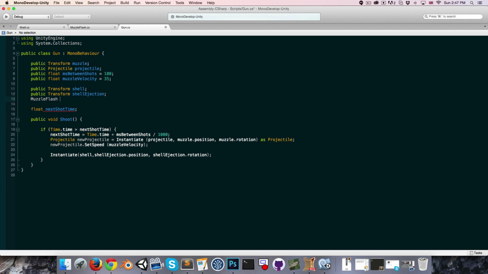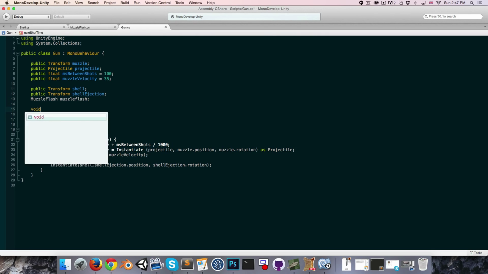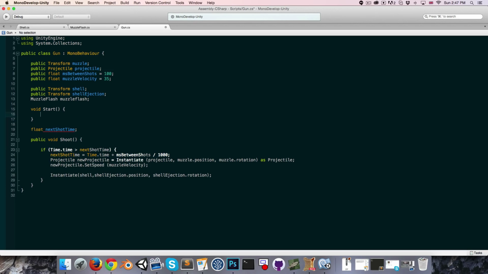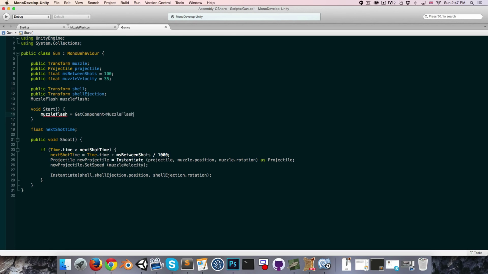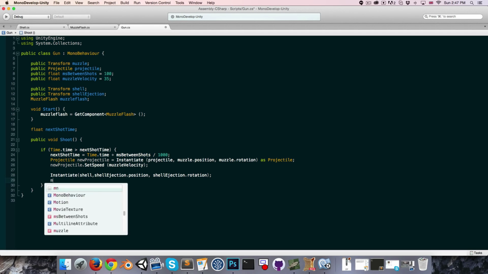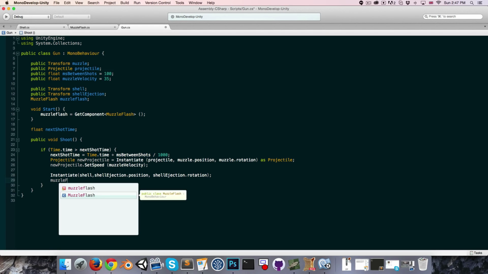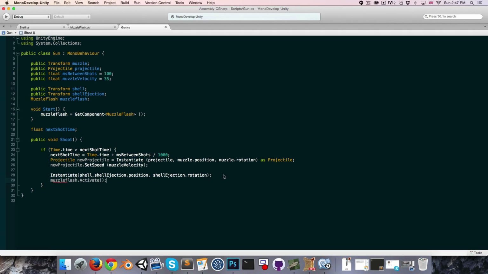We can just say muzzle flash, and we can get this in our start method. So void start, muzzle flash, not capitals, muzzle flash equals get component muzzle flash. All right, and then when we shoot, we just say muzzle flash dot activate.